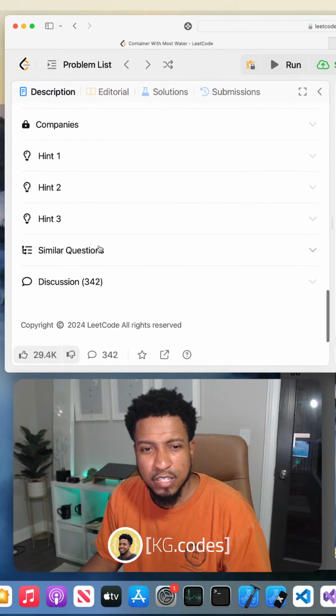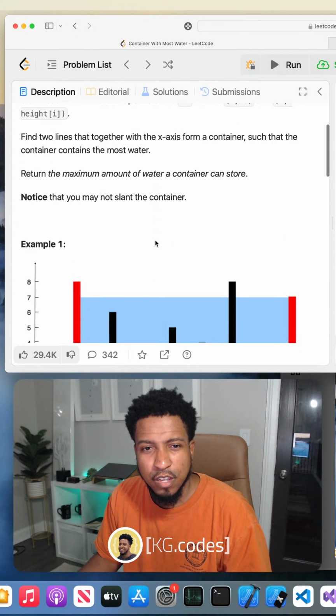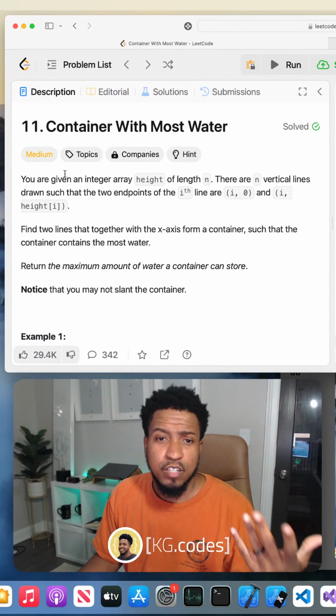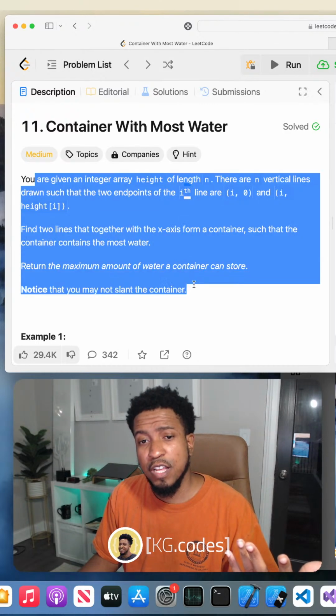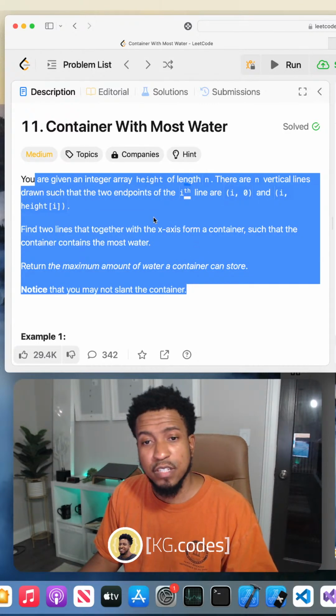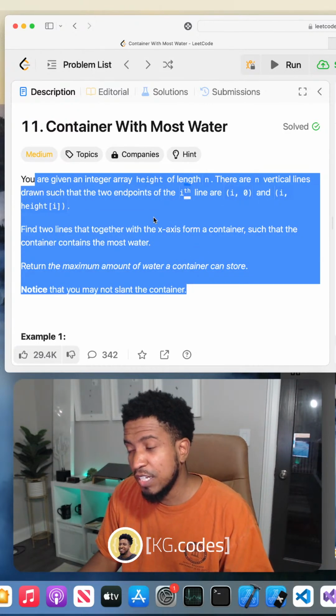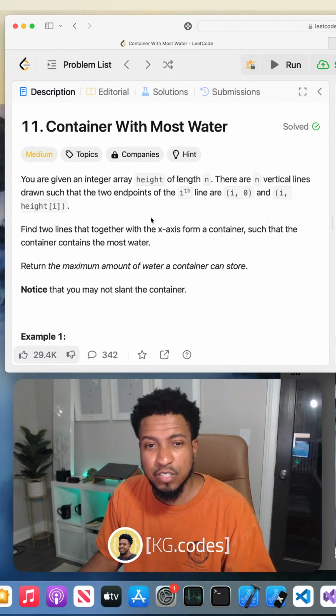shoot. Yeah, these are hints and stuff. I'm not going to look at any of the hints. But yeah, if you're in an interview, you may need to clarify these questions. It may be more ambiguous than this. They may not give you all this information like LeetCode does. So you may need to ask questions.